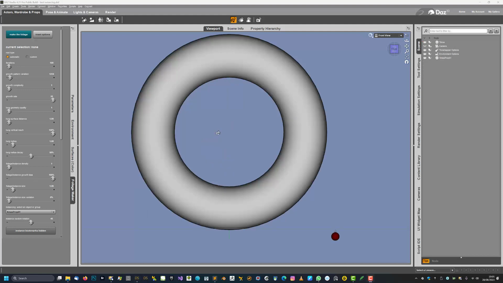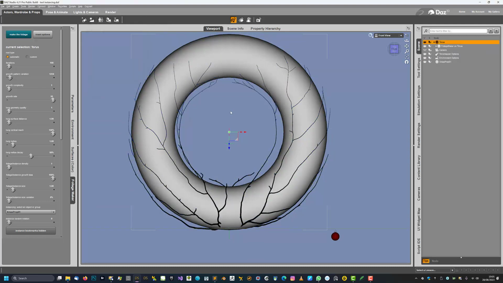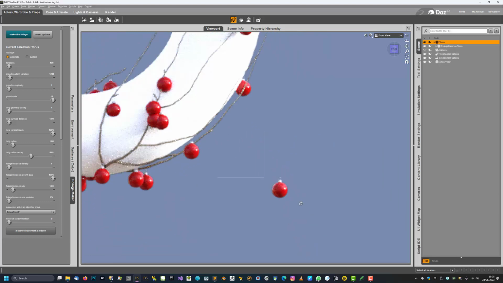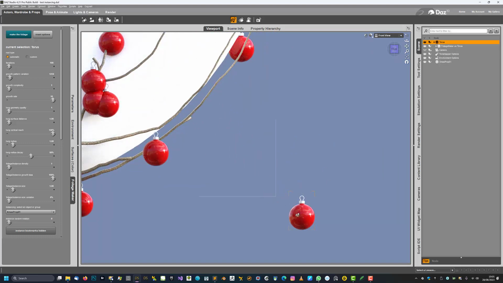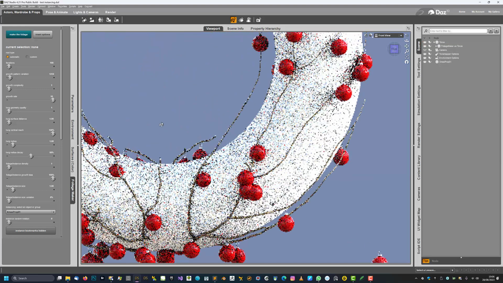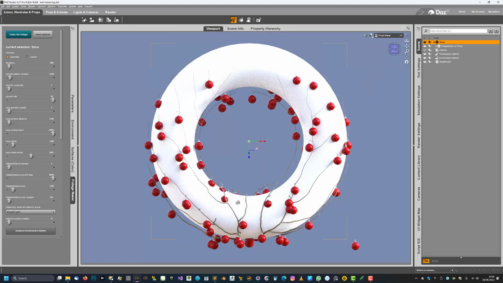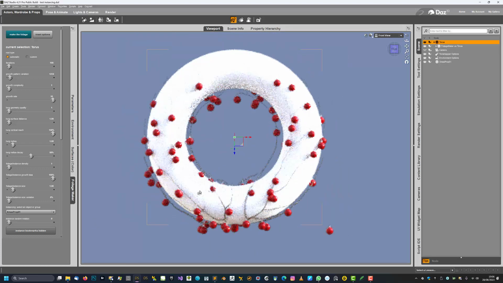Okay, last control setting that we have left out is the instance random rotation. This is quite self-explanatory. It basically establishes how much of a random rotation is applied for each instance. The interesting fact about this is that if I set it to 0 and I run the FoliageMaker, basically all the instances will point downwards in a vertical fashion. And this can be quite interesting for a number of projects, like in this example where I have a Christmas ornament ball that I instantiated on my object, and I want those to all point downwards instead of having a random rotation.